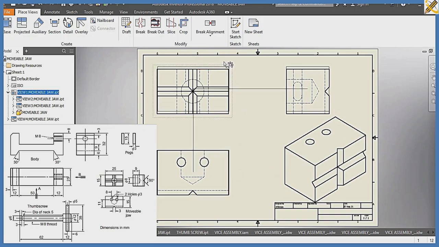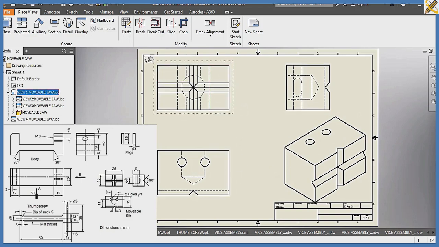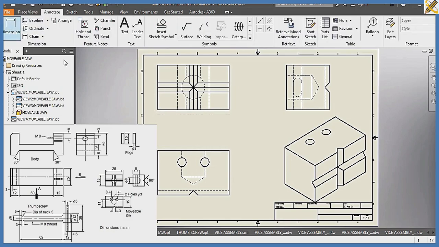Alright, so let's shift this up a little. So annotate dimension, this to this right here.